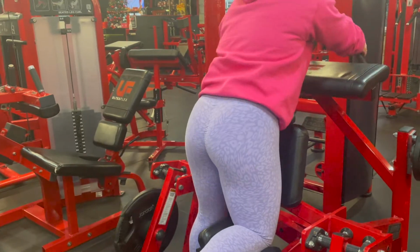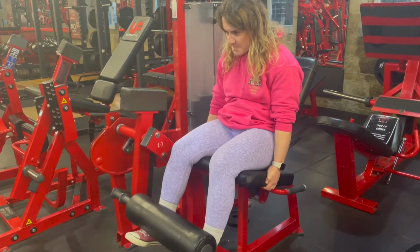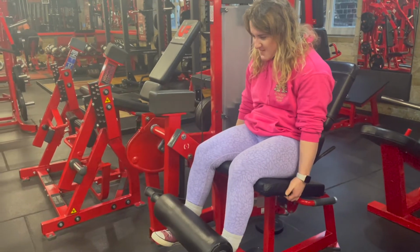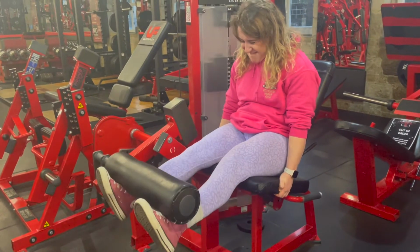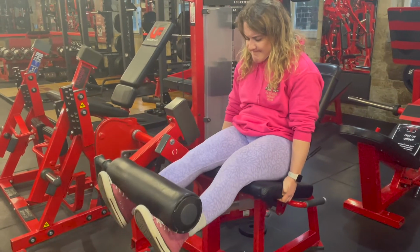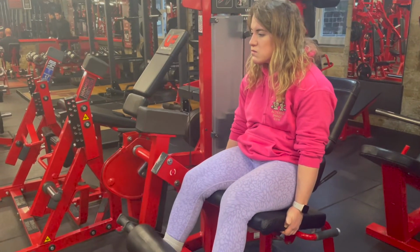So obviously hamstrings fried, then move on to leg extensions. I literally do this in Altered Image, to be fair. Adductors, leg curl, leg extensions before I then move on to any compound. So yeah, this is just the natural, easy, makes sense order of any leg session, to be fair. But yeah, really enjoyed being back on this hammer strength leg curl. It felt really good compared to the Cybex that I use at Altered Image. It means that I can really get a squeeze at the top, which I actually struggle with on the Cybex. So yeah, my quads were rinsed after this.